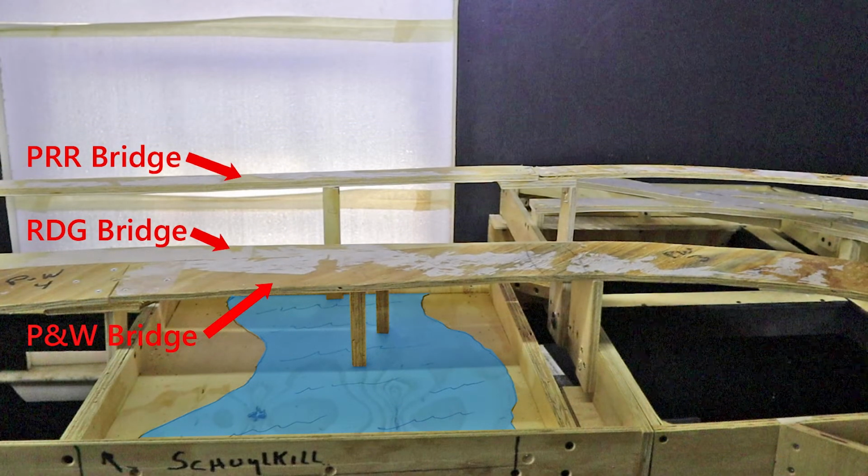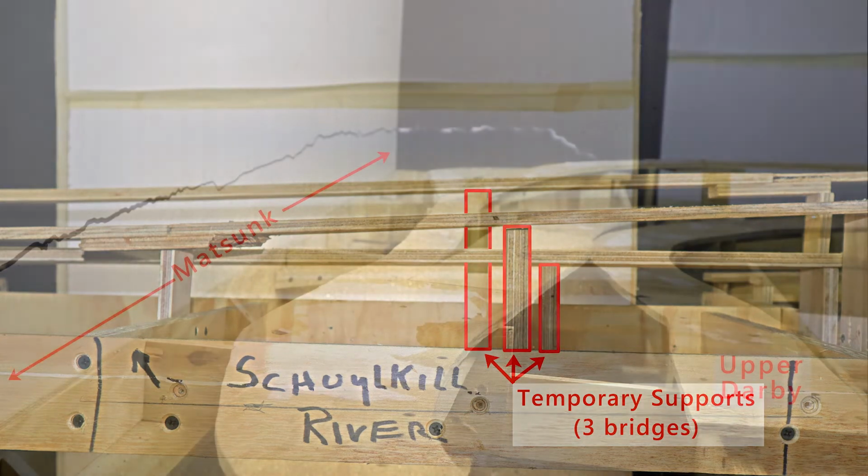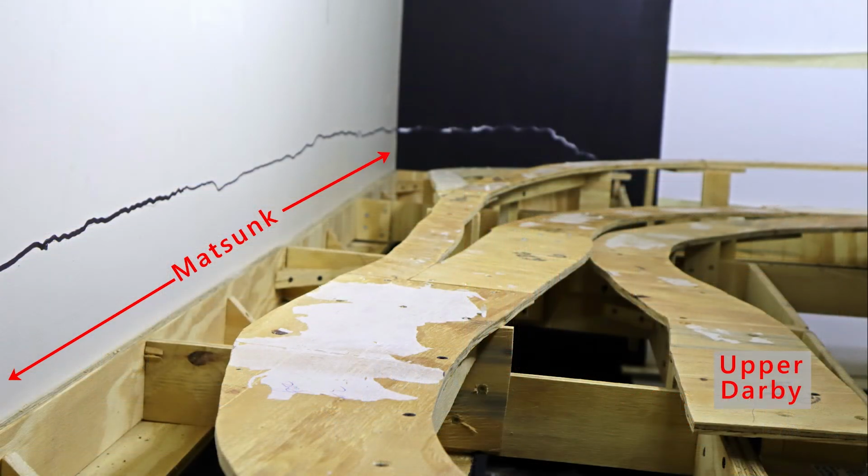Here's an eye-level view of the Schuylkill River, which is crossed by 3 bridges. And the same view at bench level, showing temporary supports for the bridges where the piers will ultimately go. On this side of the layout, the terrain will be more typical. It will slope down from the backdrop and mat sunk area to the front edge at Upper Darby.